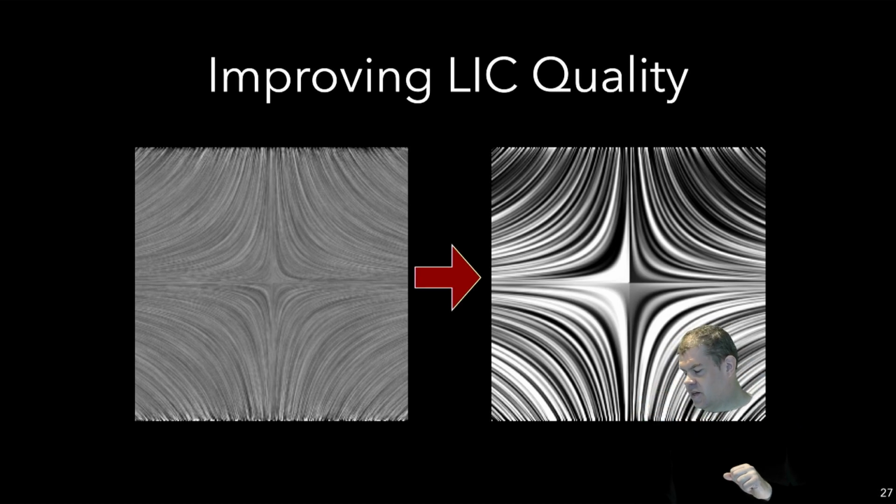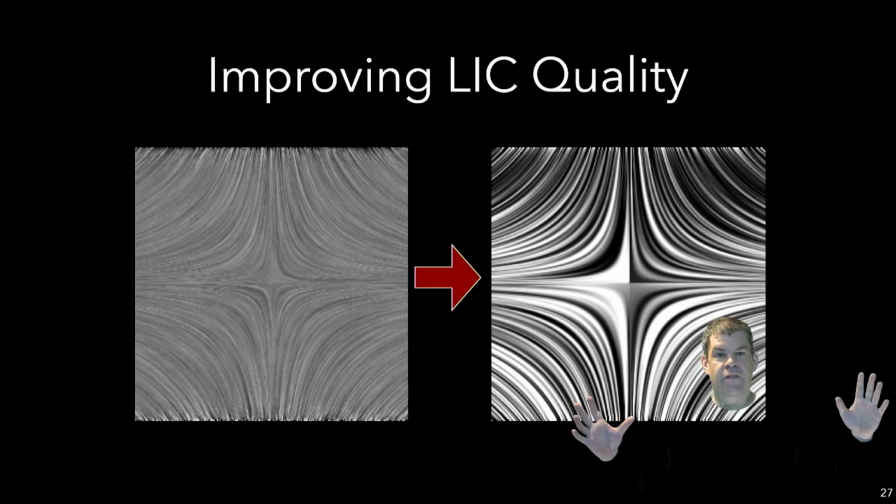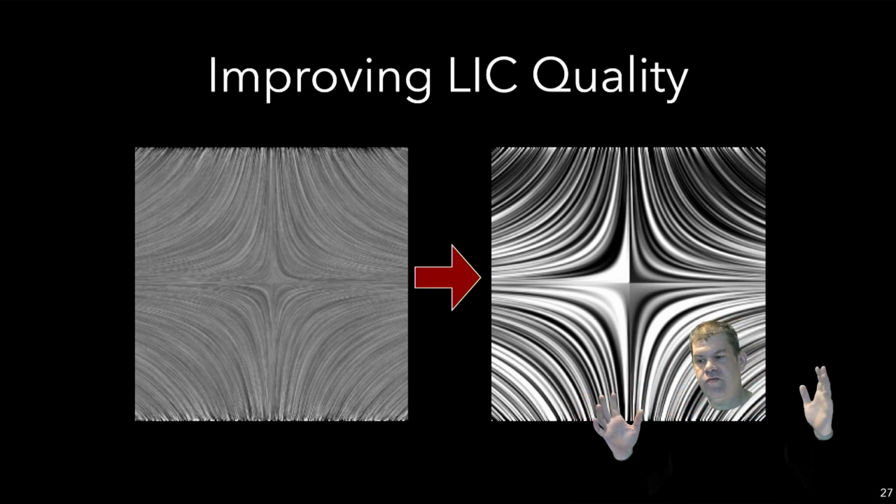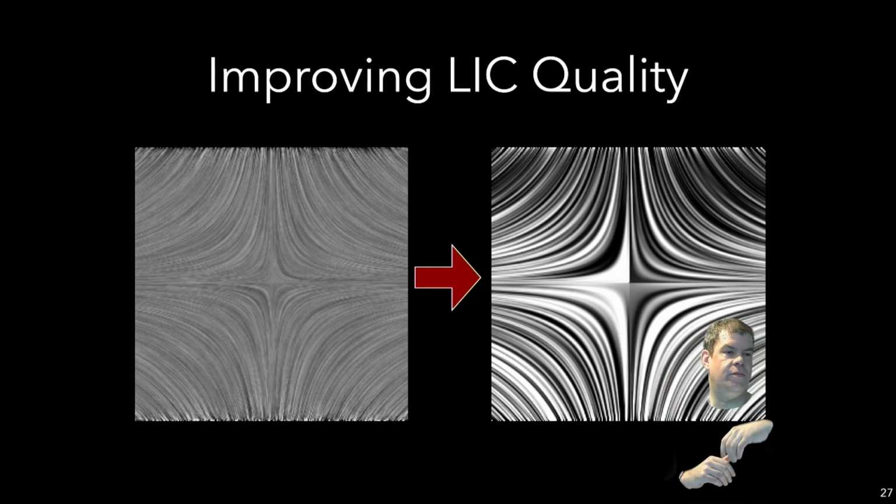Well, let's try out a little bit of theory here. What happens if I do a very short kernel? Let's take the extreme case. Let's say I do 0 steps in one direction and 0 steps in the other direction, which basically means take the center. The result will be the input noise image, because I don't use the flow field at all. I just do a very silly computation that says for each point, just grab the point. So the output is the input, obviously. So I get noise. That's probably not a good idea.